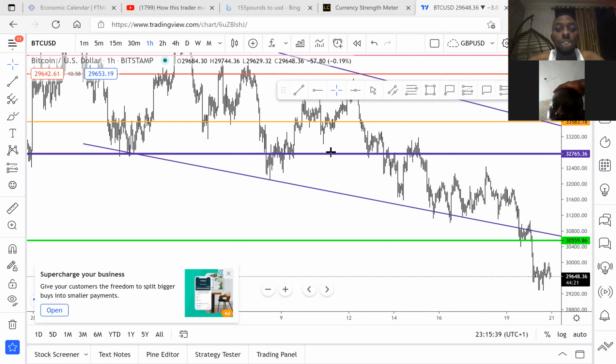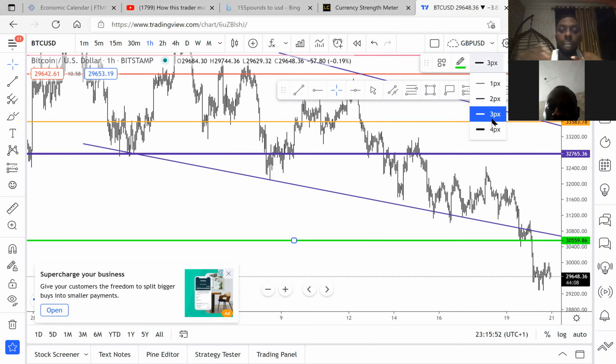Yes. The reason for doing that is so you can know that this red one is my major zone, this one is a 1 hour zone. Also remember that the sizes of the lines are different. We have ×3, ×2, ×1. So the bigger the zone, the thicker the line.